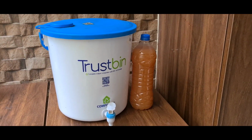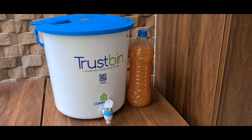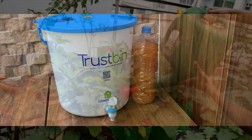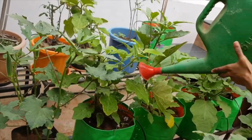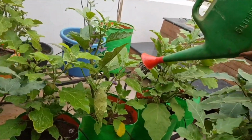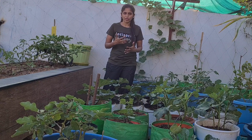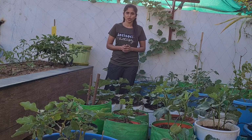This is the liquid manure I have collected from the bin during the 2 weeks of fermentation process. It's acidic and should be diluted with water before using it for the plants. Mix 100 ml of this liquid manure in 1 liter of water. I could see a considerable difference in the plant growth and fruiting from the time I started using it, especially for leafy greens. Both homemade biocompost and liquid manure are rich in nutrients and help enrich the soil.